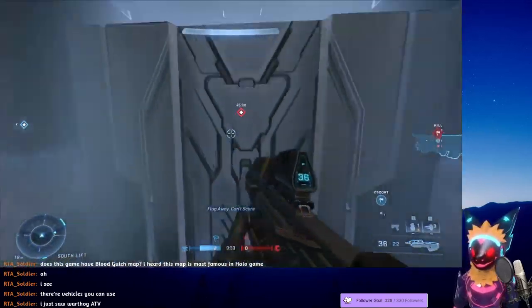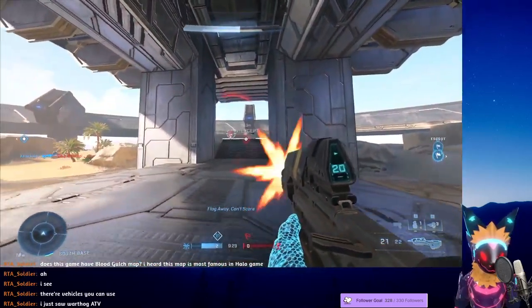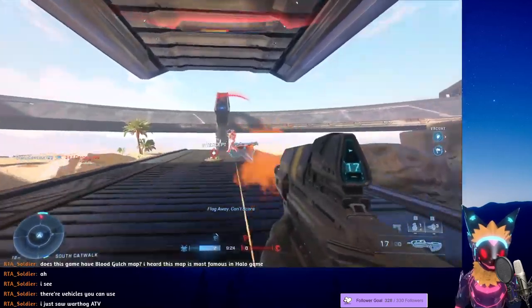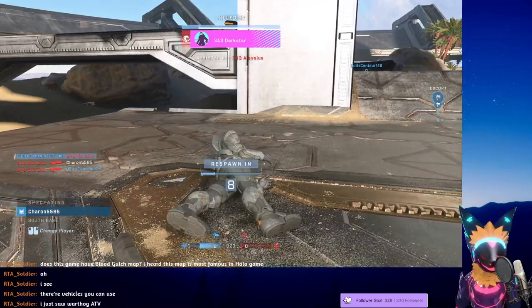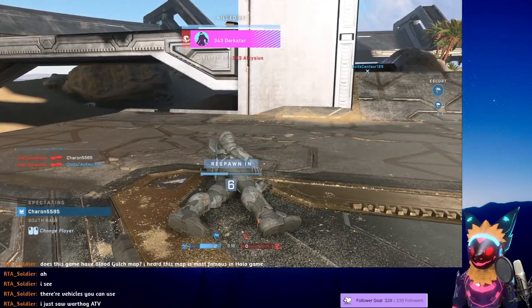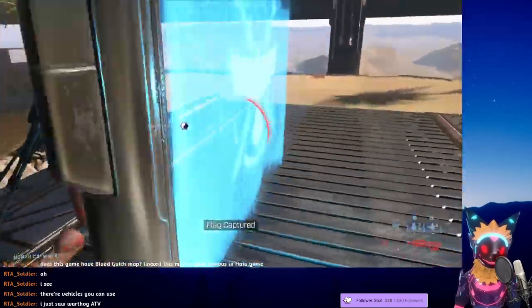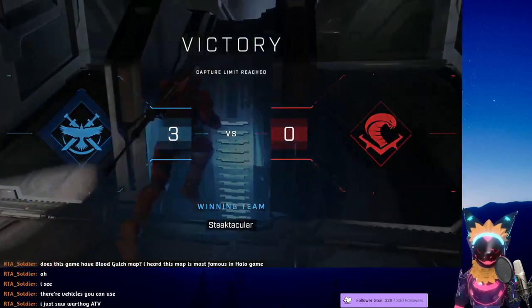I just saw the ATV. Yeah, there, an enemy flag carrier. Even if it has no effect at all, I'm still shooting for some unknown reason. Oh, hello. I was just hit by a ghost, I think. Yeah, I remember that. He's the enemy. It's just one. Okay.